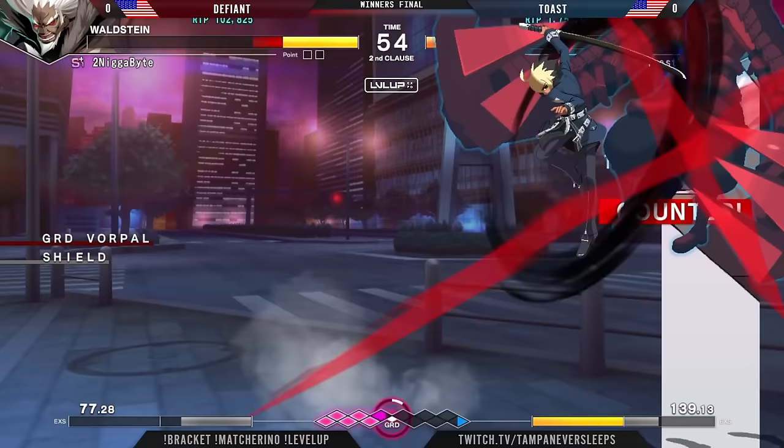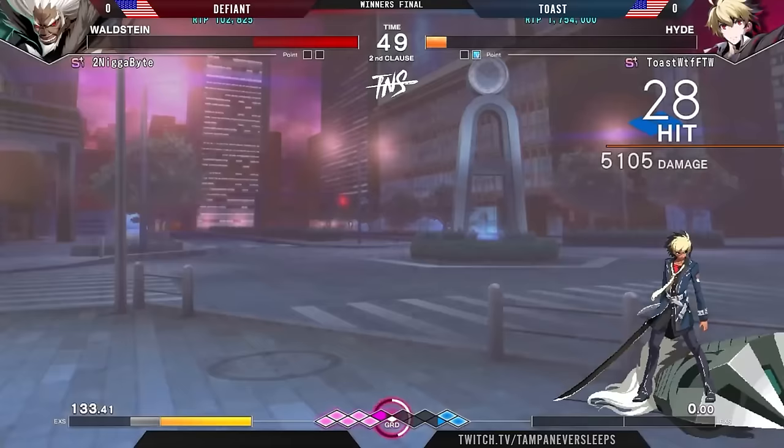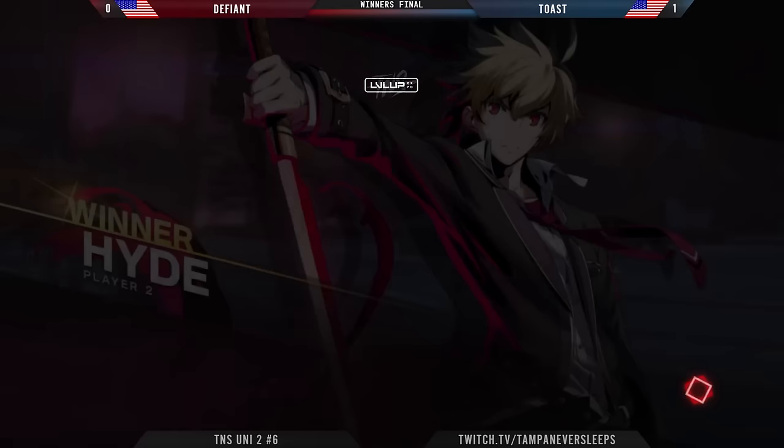Nice on the staggers, but not the next one here. The follow-up does find the mark here for Toast. We do have 100 meter available. We do have IW available. Yeah, always cash out. And there's one thing I really like about Toast. They're really not afraid. Oh, I didn't even realize that one. I'm sorry, did that say 4 matches?